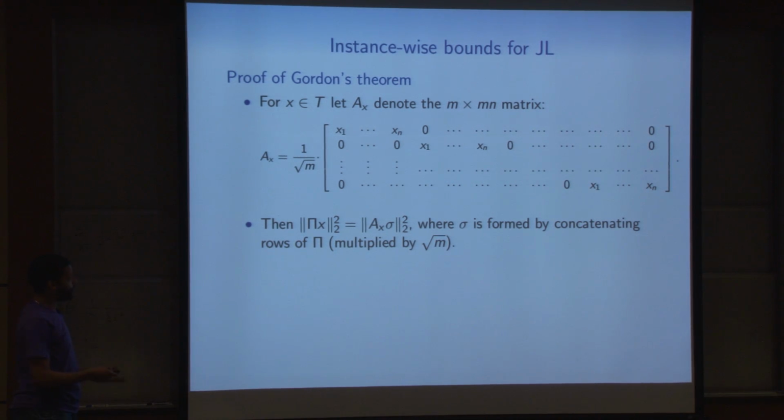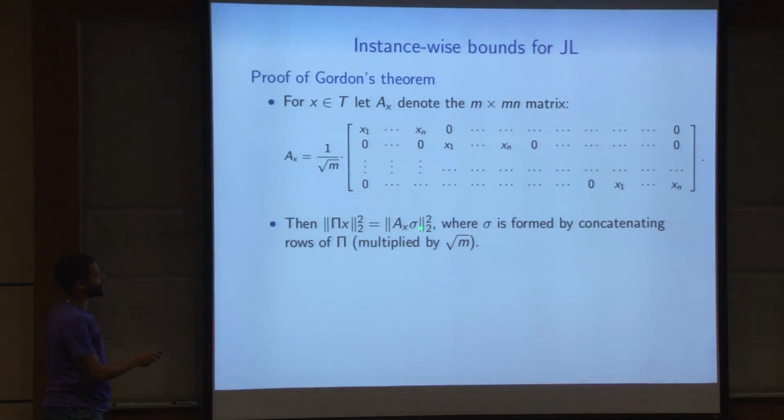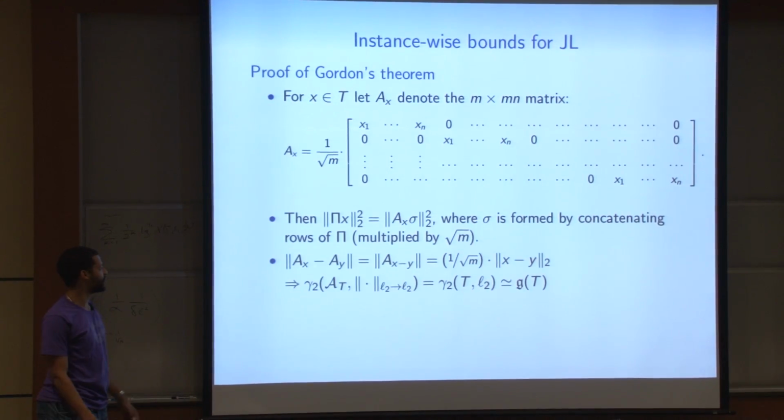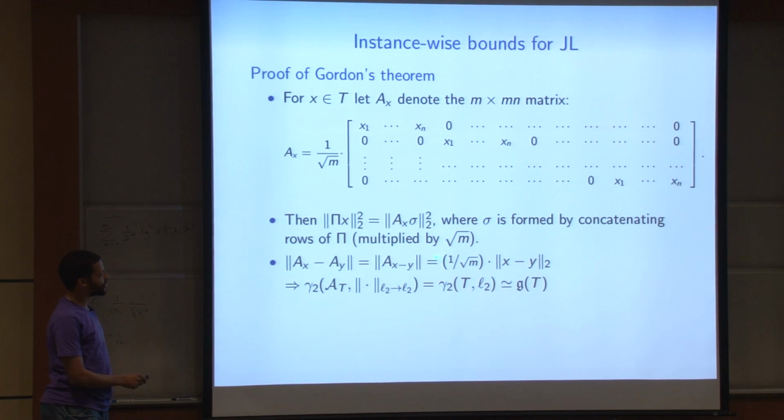Okay, good. So now really what we're trying to say is that all the Ax sigma squareds are close to what they should be. But that's exactly Krahmer, Mendelson, and Rauhut. For Krahmer, Mendelson, and Rauhut, we need to understand gamma 2 under the operator norm. And we also need to understand the Frobenius radius and the operator norm radius.